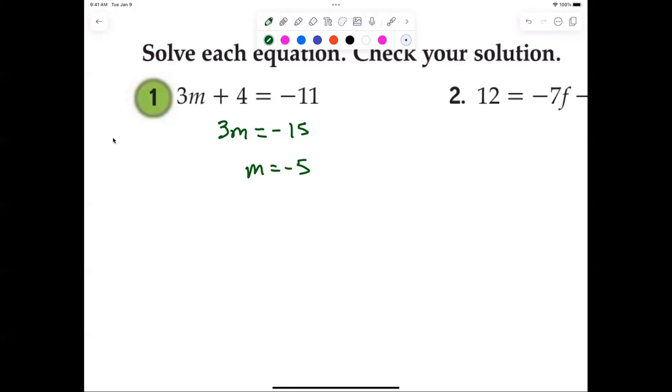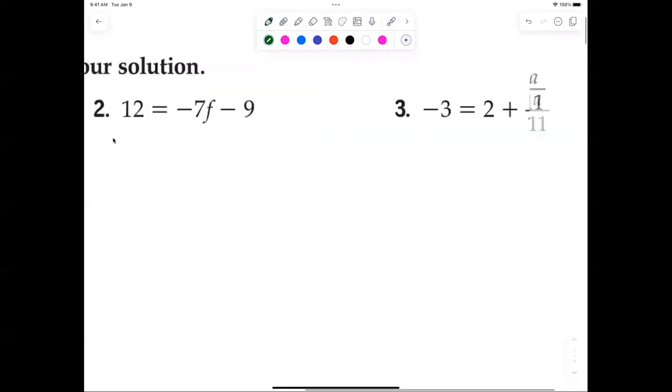All right, you can't just look at that and tell me the answer is -5, though. Although, in the future, not too far down the road, everybody should be able to look at that and just say, well, that's obviously m equals -5. Once your brain has been trained to work backwards, it's not a difficult thing. All right, so here we go. We're on number 3 now.